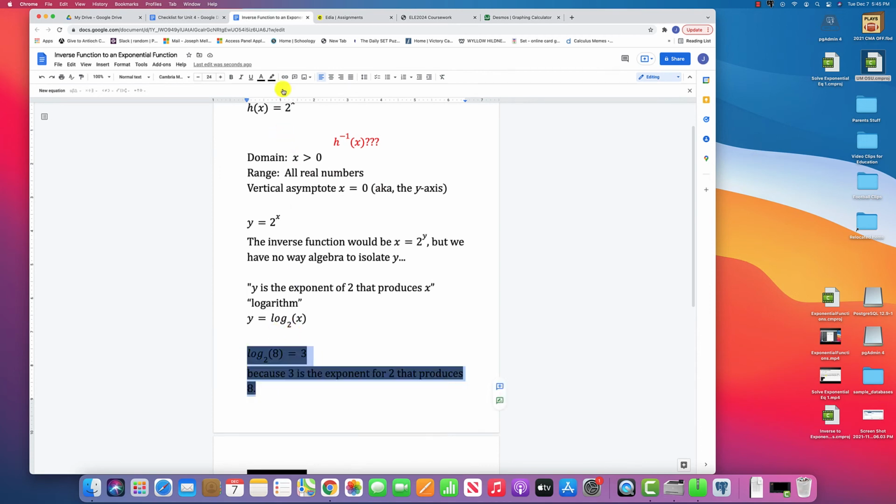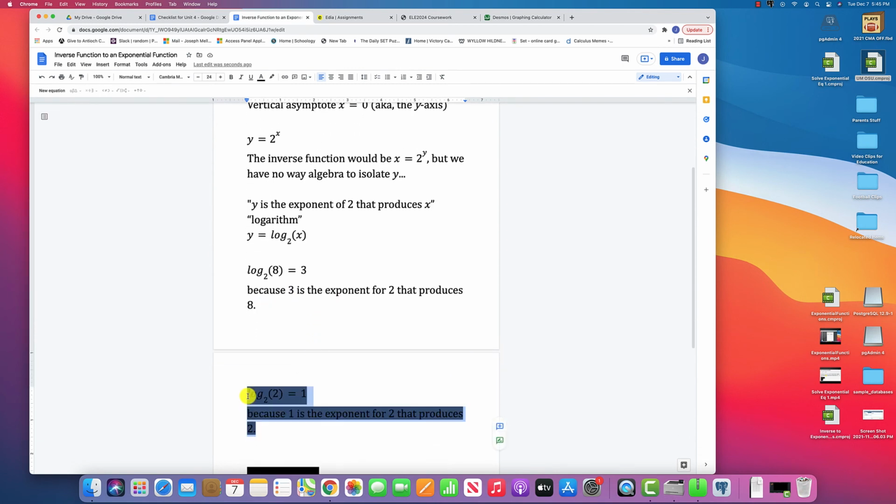So let's just do some examples from our table, from our graph, okay? We would say log base 2 of 8 equals 3. Why? Because 3 is the exponent for 2 that produces 8. All right, so this is the base, this is our exponent, and then this is like the answer when you raise 2 to that exponent. That's how this pans out here. All right, so remember, this is the exponential function's inverse, right? So when you had 3 comma 8 on the original, now you're going to have 8 comma 3 on the inverse.